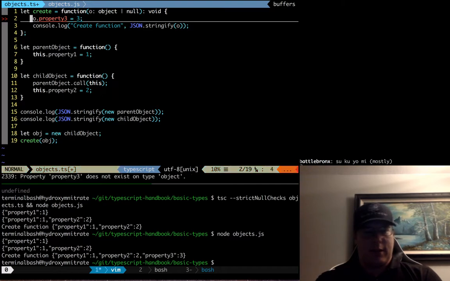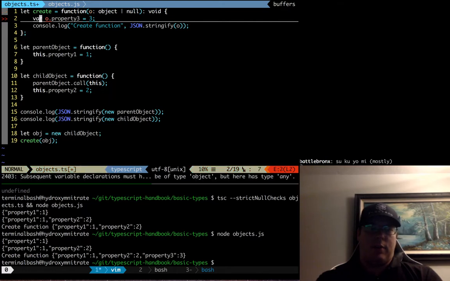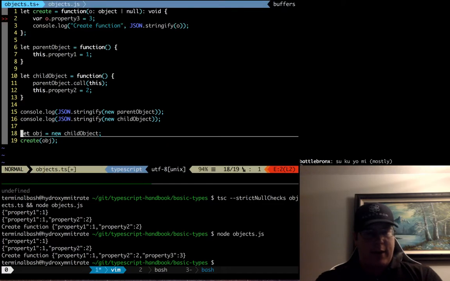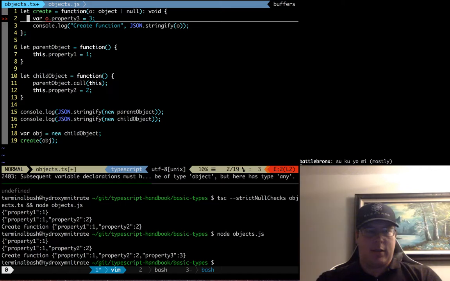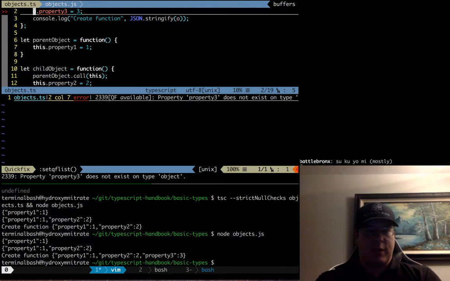Could we do like a let? And then it's going to say, hey, duplicate identifier. It's already declared, and var won't help you either. Maybe down here, if I declared it with var, and then I could potentially do that. Nope, it just will not let you do it, right? Which is great.